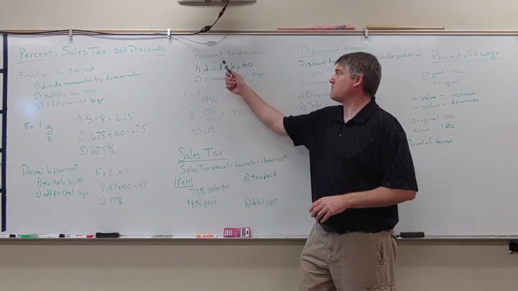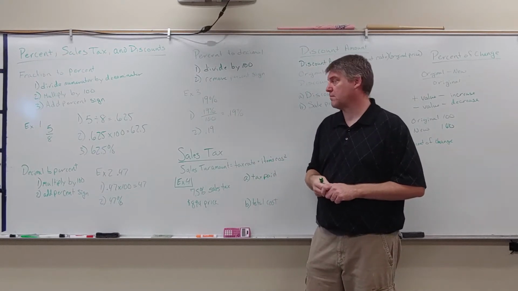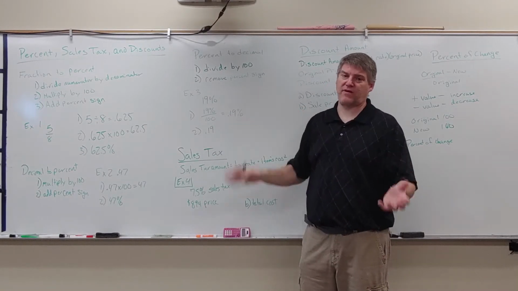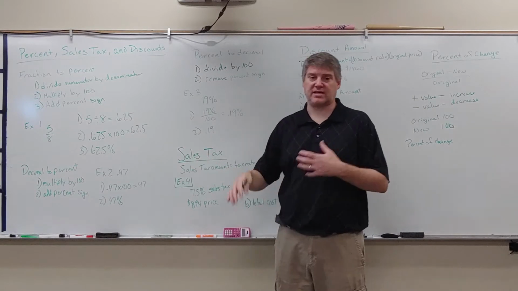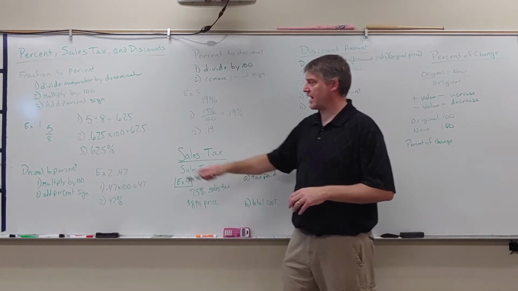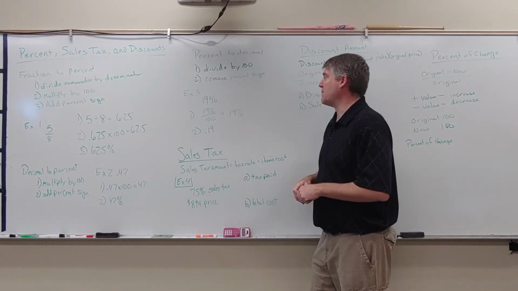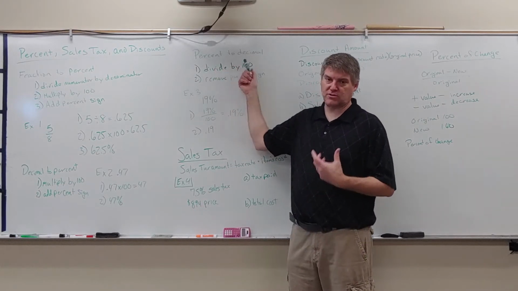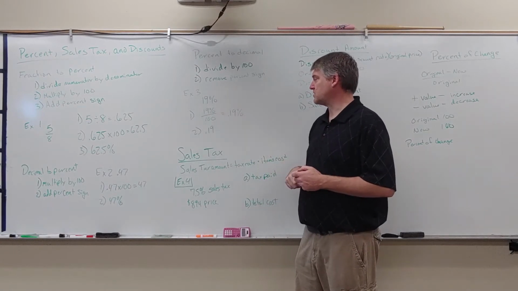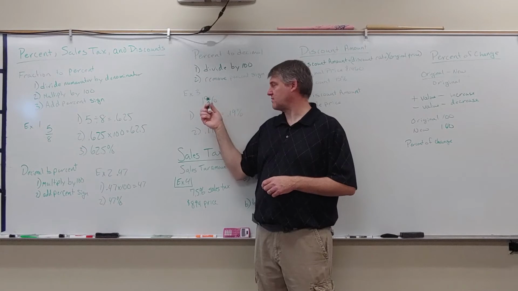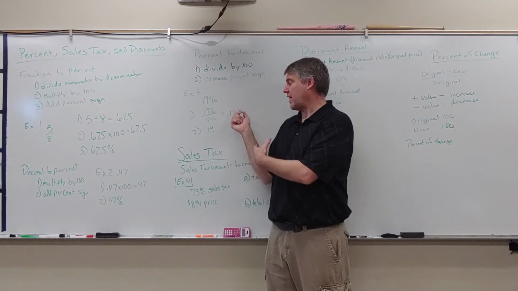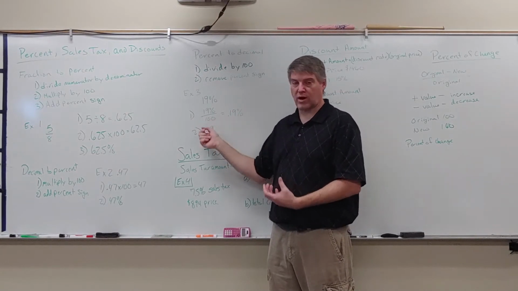Okay? If I have a percent and I want to move it to a decimal, the nice thing about this is that the order doesn't matter. It doesn't matter if I remove the percent sign and then divide by 100, or divide by 100 and then remove the percent sign. I'm just trying to keep the same methodology. So if I'm moving from a percent to a decimal, I'm going to divide by 100, and then remove the percent sign. So if I start with 19%, I'm going to divide 19 by 100 and get 0.19. Then I remove the percent sign, so I have 0.19.